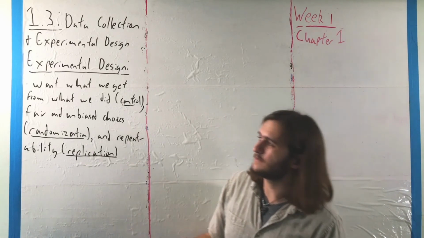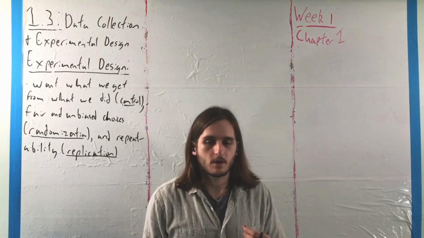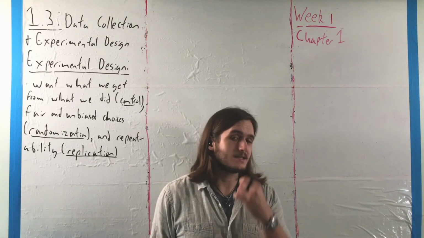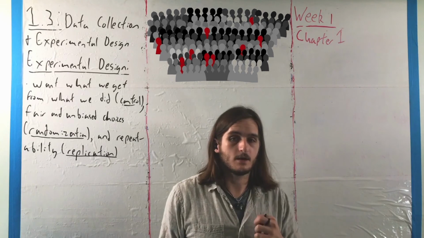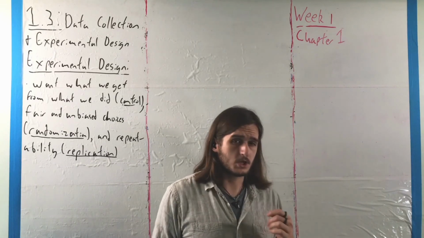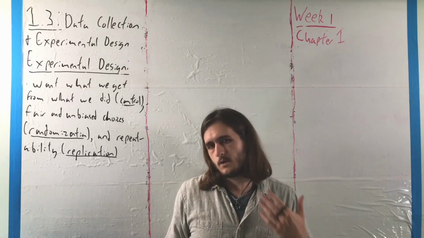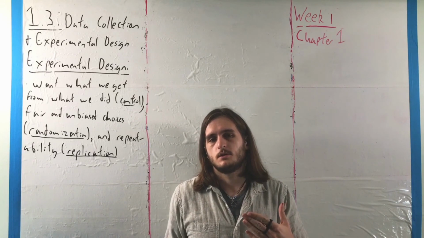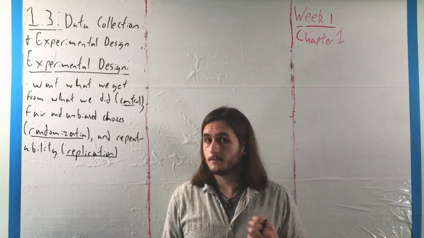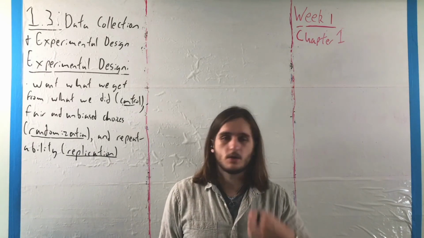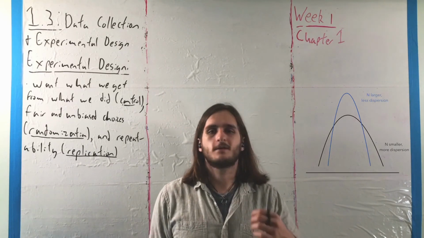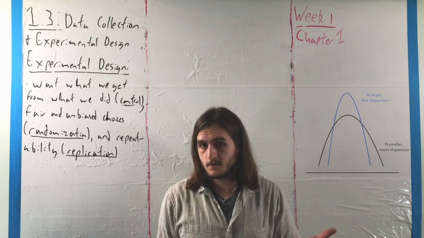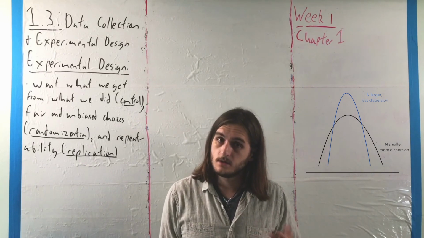And with all of this stuff, another way that we can help make everything work better is by looking at making the sample size larger. This is something that we'll talk about in more detail later on, specifically in Chapter 5, but generally when we're trying to look at a sample to represent a population, we can always make that sample better by taking more things into it. The bigger a sample gets, naturally, the closer it gets to a population.